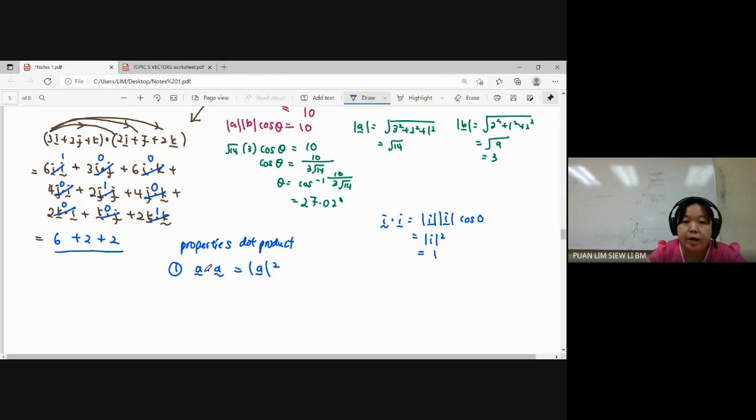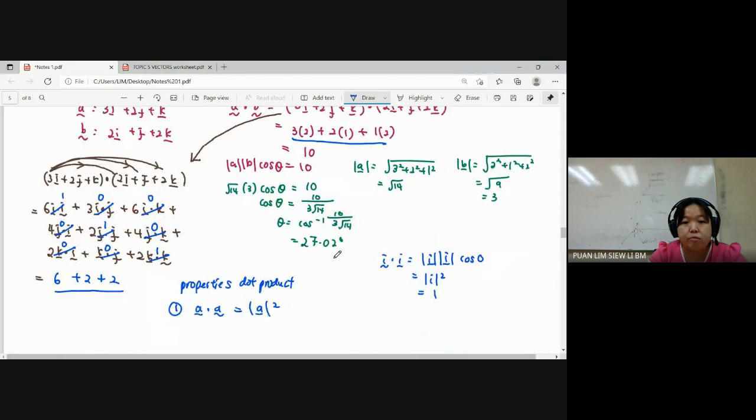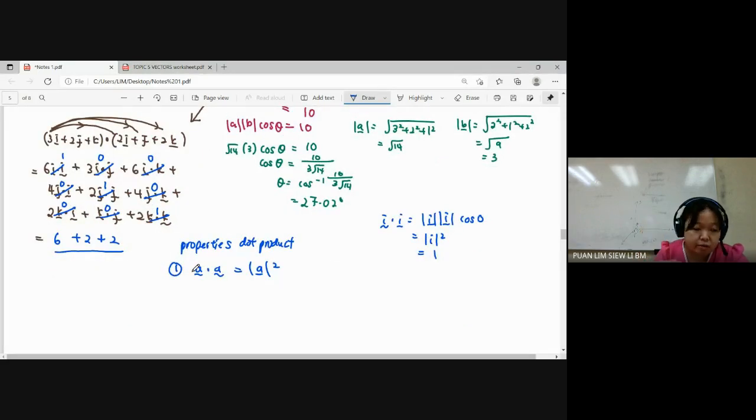Tetapi kalau kita nak apply ke vektor lain, bukan lagi IJK, sebab IJK tu special. IJK tu hanya panjang dia sentiasa 1, 1, 1. Kalau kita nak apply ni kepada vektor lain, contohnya vektor A dot balik vektor A. Ni vektor A, kepanjangan dia square root 14, lain. Vektor B, kepanjangan dia 3, so dia lain. So when you have vector dot the same vector, it will be your magnitude of the vector squared. So example, you can see just now, we use vector I. So that will be your properties in doing dot product.